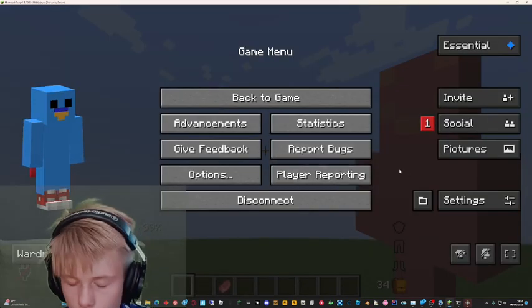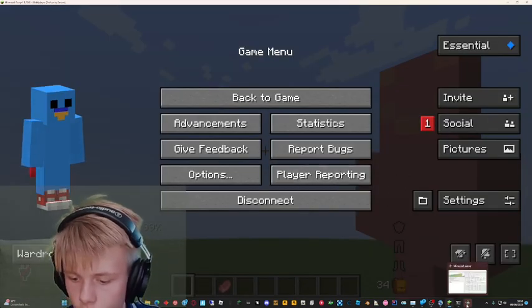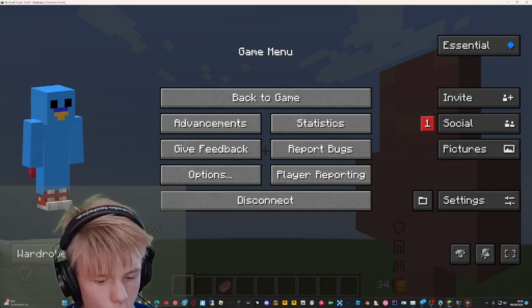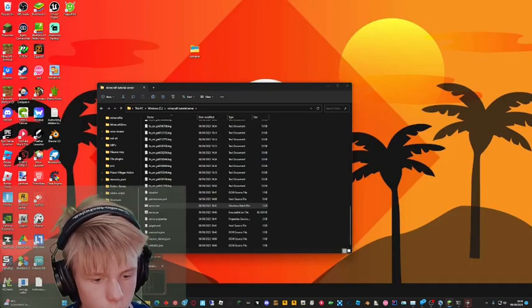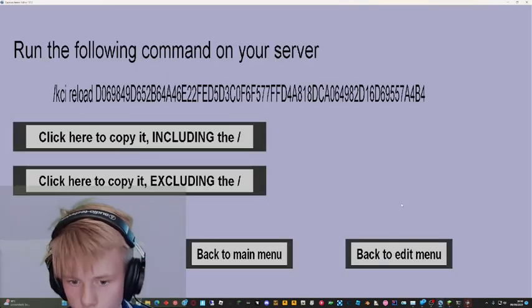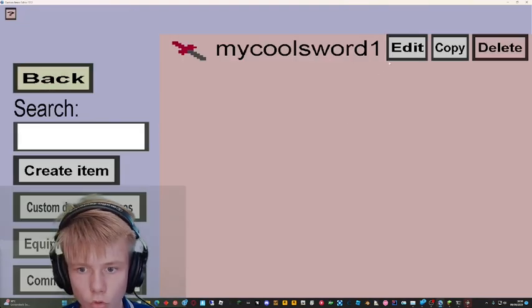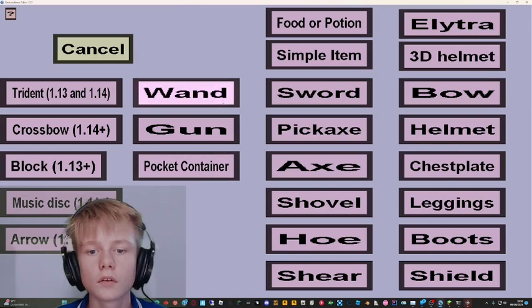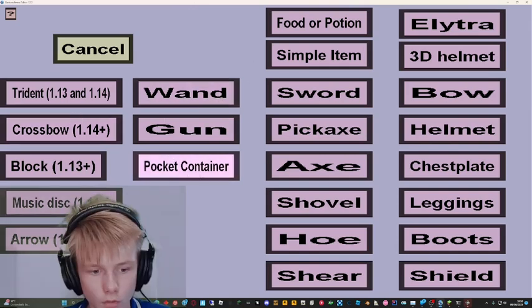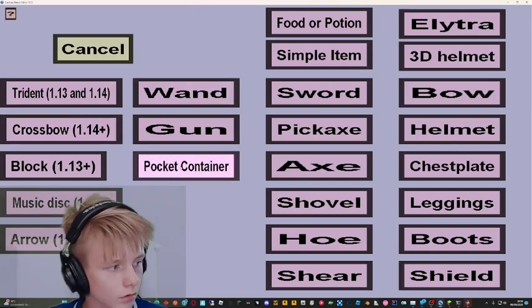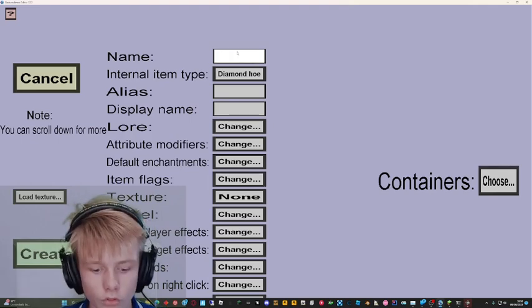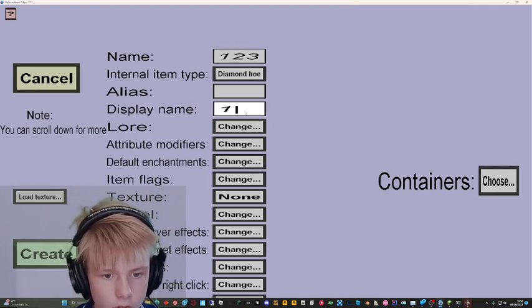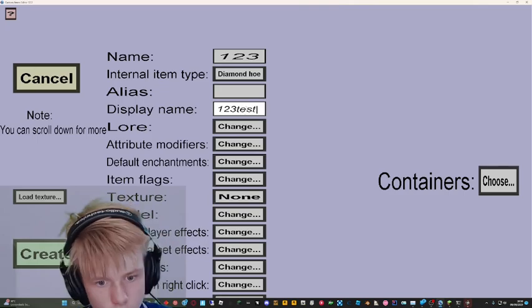Now let's make it open via an item. So if I go to the editor, back to edit menu, items, create item. Now let's make a pocket container above my head. And then just give the name 1, 2, 3 tests.